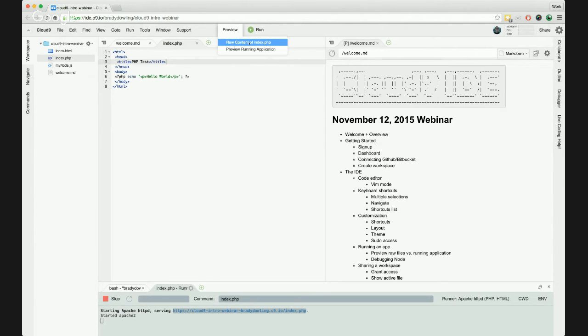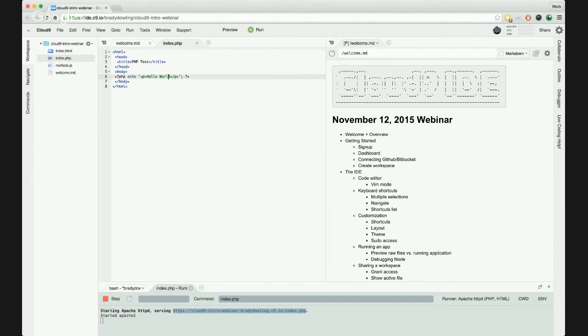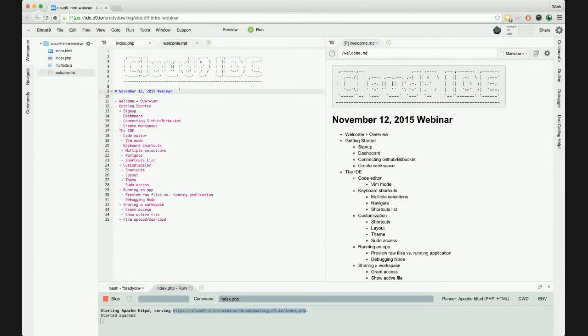If you double clicked a PHP file on your local machine, it would just open it up in Firefox, but it would show you this kind of thing where you'd be downloading it. So you wouldn't want to do that with a PHP file or any sort of file that needs to be served up, like a node file. But if you're doing a markdown file or an HTML file, then you don't really need to serve it up with a web server. You can just live preview this file.